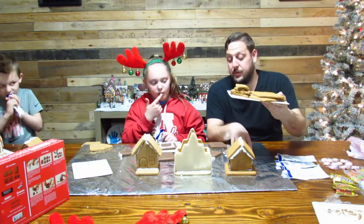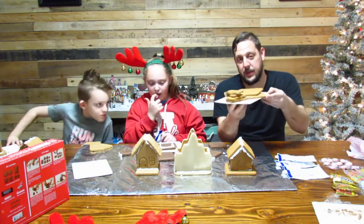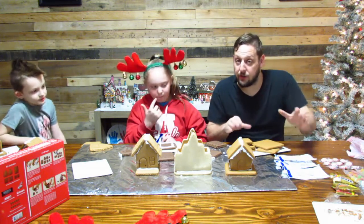Life hack, if you're building it on a platform like we are, keep your cardboard and build your gingerbread on that. That way you can spin it around underneath as you're building it so you don't have to actually touch the house.